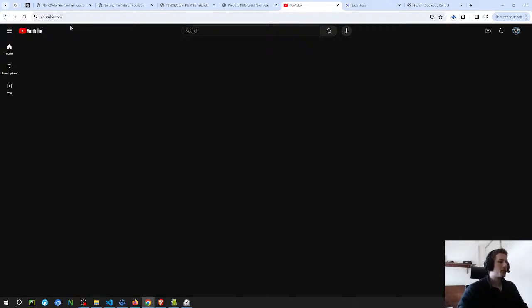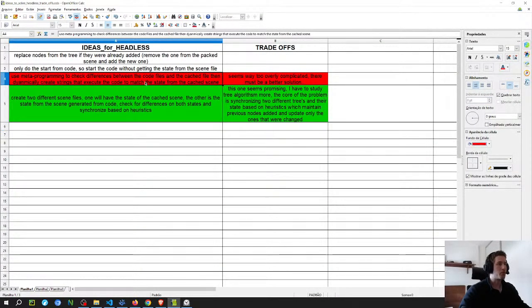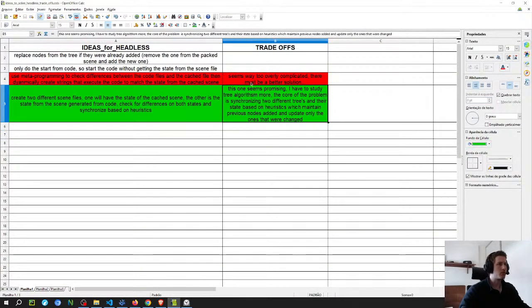And also the meta programming is very similar to the problem of versioning that Git solves from code. So you have multiple different branches, and then you're trying to synchronize everything into the main branch. So I think it's a similar thing. If I went that route, it would probably be too hard.